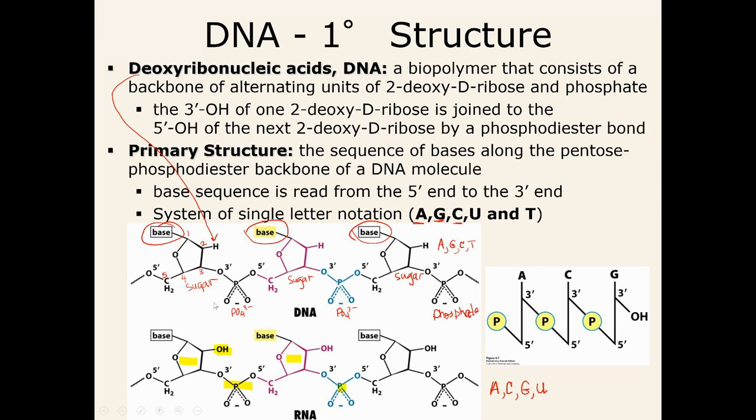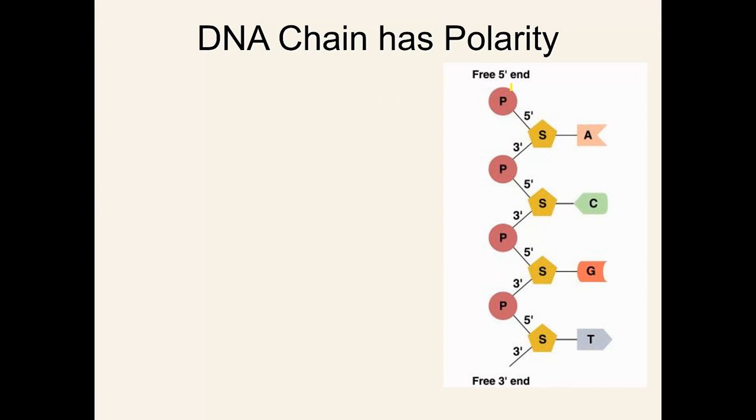So the backbone is considered to be a phosphodiester backbone. Do you see why that terminology would apply? It's a phosphodiester, 2 esters here, right? Diester backbone. Okay. So again, phosphate, sugar, phosphate. So you see phosphate, sugar, phosphate, sugar, phosphate, sugar, phosphate, sugar. You're getting the point. And then the bases stick out from there.